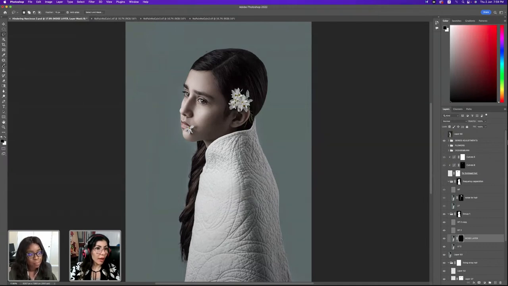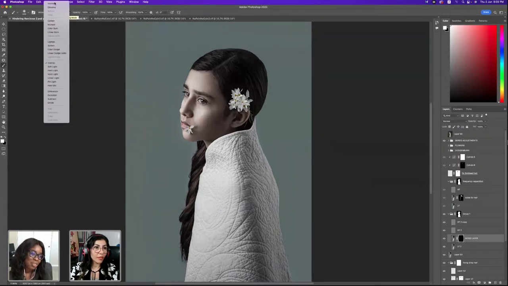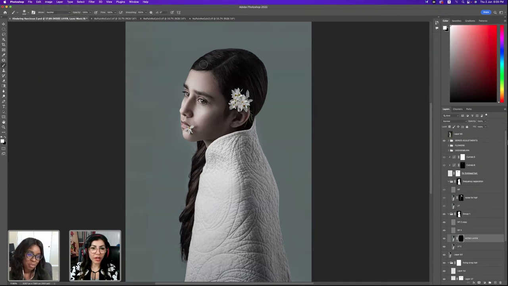And then add a mask, and I am going to invert the mask, as if nothing has happened. I'm going to take my brush, set it to white, because we have inverted the mask, and paint. Remember when I told you about the overlay? Let's switch it back to normal. See how nice it makes the hair? I'm going to reduce the opacity, of course. But still, it makes it look like she went to the hairdresser and had her hair done.